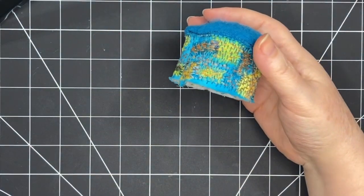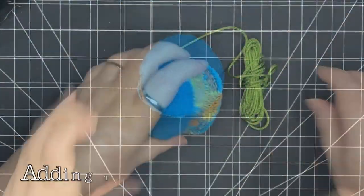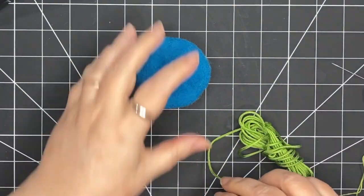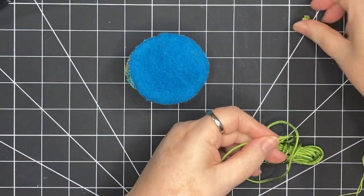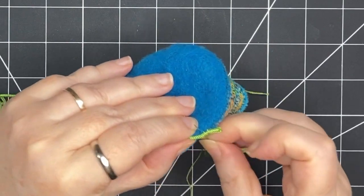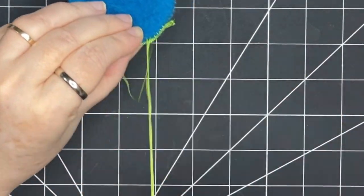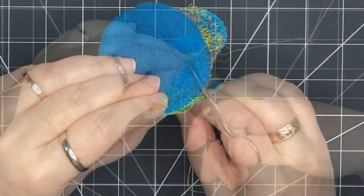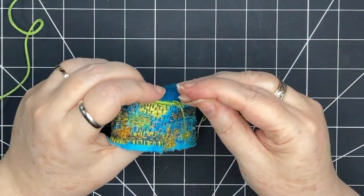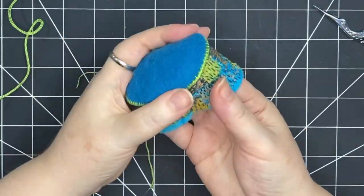My top is attached and fitting well. Before I attach the bottom I'm thinking about adding some trim around the area I just stitched. I've pulled out this green cording — it's a really nice match — and I'm using a matching green floss to stitch it on. After snipping the frayed end I couch on the cording, working my way around, then snipping the end and taking a few extra stitches to join the beginning and end together. I'm not too worried about getting it perfect — there might be a little bump but that's fine. And there's our trim — that looks really nice.